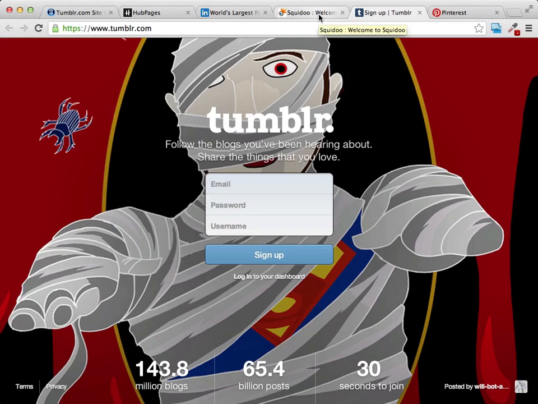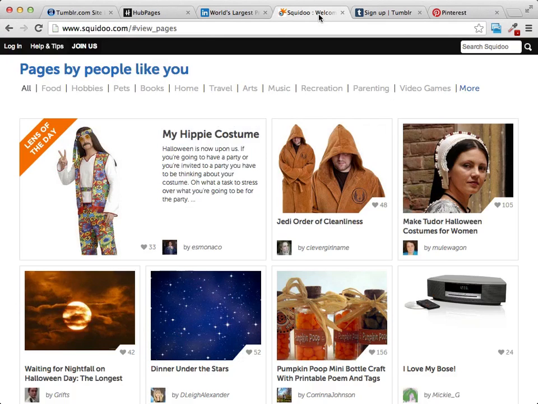Another site that's very popular with marketers for doing just that, for creating little blogs, is going to be Squidoo. Squidoo has lots of different categories, and what you can do is create your little mini blog, basically, where you can have content that you might have repurposed from your main site. Put up content on these types of sites like Squidoo and Tumblr and HubPages, and then make some sort of offer on that page to drive them over to your main website. And there are plenty of free courses out there and free instruction on how to grab traffic from these websites. It's something that you really should look into.